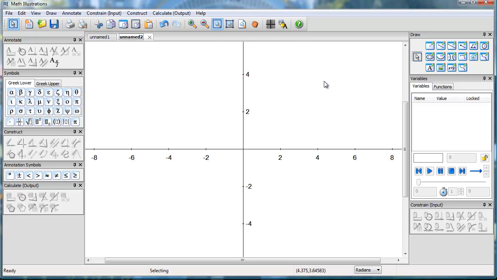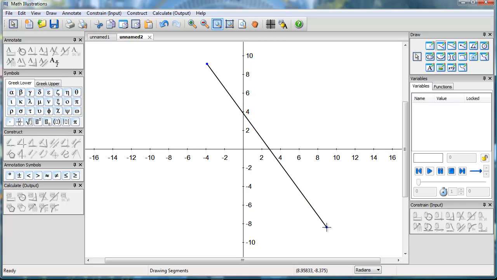So here's my axes. First of all, I'm going to zoom out because I'm actually going to use polygons to get the shaded areas. So first of all, let me draw one of the boundary lines of my inequalities, and we're going to specify its equation. The two inequalities I'm going to use are x plus 2y less than or equal to 4 and 3x plus 2y less than or equal to 7.